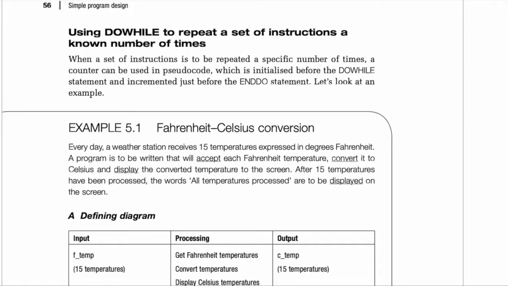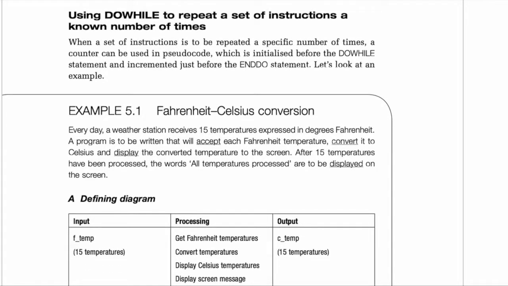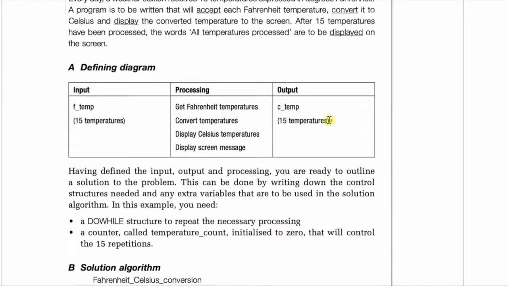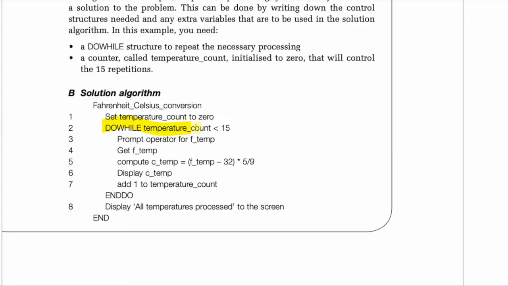There's just a lot of questions to be asked here, like why, for example, if I'm looking at a Celsius conversion, which we see here, for example, 5.1, why is it that I'm doing it 15 times? It's really weird. Over the course of a day, we want to do something 15 times. Look, if you fall asleep, that gives you 1 hour to wake up and then take 15 temperature readings before you have to go back to sleep again for the next day. It's just really strange design. But nevertheless, it's the example we have, so it's what we're going to work with.